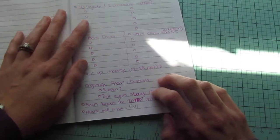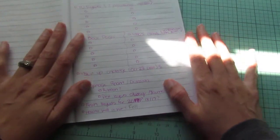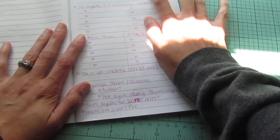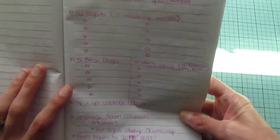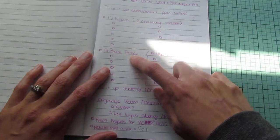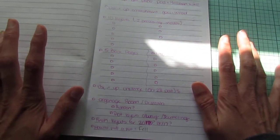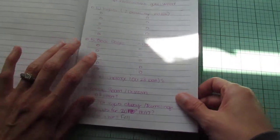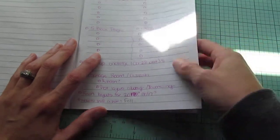And then for my embellishments that I want to use up for the month, I definitely want to get more into using my wood veneers up on every single page. So I have wood veneers, and I have my layout video or layouts. I want to do at least 2 processing videos for those. I just can't do every single one. There's just not enough time for me to do all that.